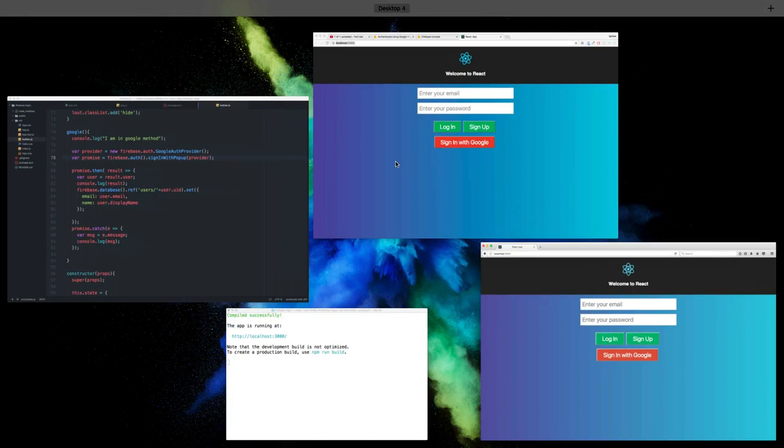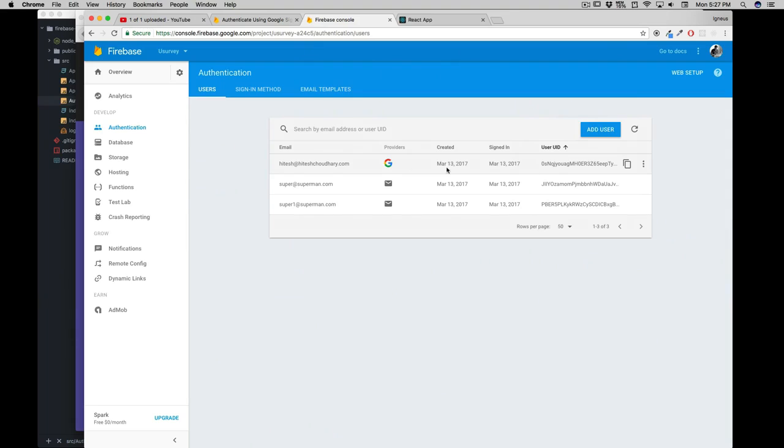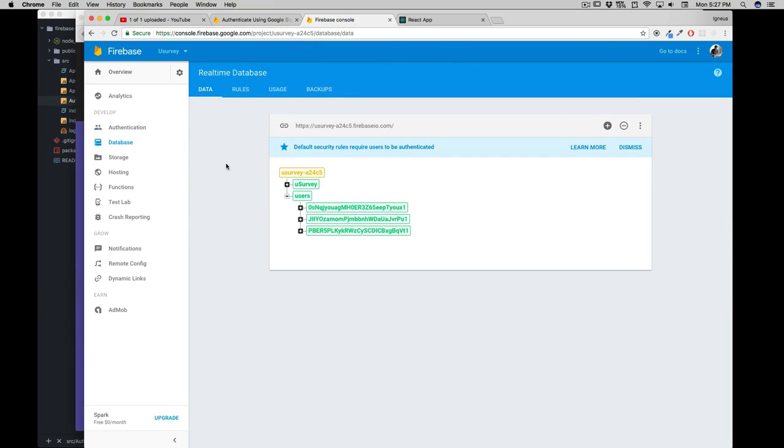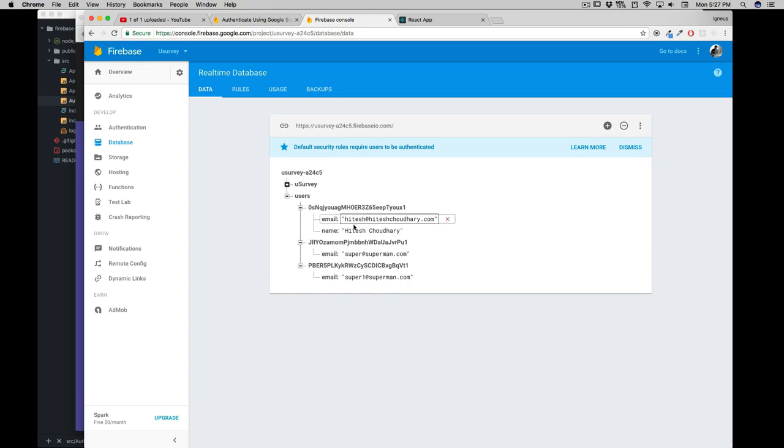But obviously it has made an entry in the database, and we should be able to see that in the users as well. There we go, the user is there and the provider is Google there, and we have got a user UID there as well. It should make an entry in the database as well. We could have told it to do more things, but we didn't tell it to do anything, and we need to find where it is. There we go. So display name is there as well.